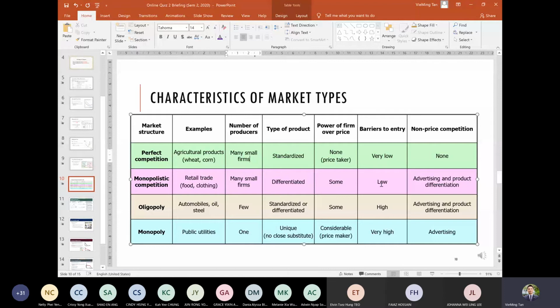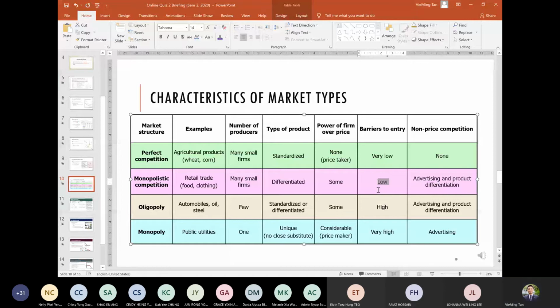How about barriers to entry? The answer is low, because it does not require high technology. Examples would be food and clothing, H&M, Uniqlo are all under monopolistic. Also fast food retail outlets like McD, Burger King are all under the monopolistic market. The products produced do not really require high technology or huge investment or complicated machines. That's why it's easy for newcomers to enter the market. As a result, the barriers to entry are low.